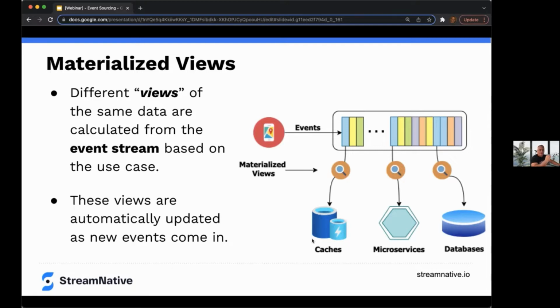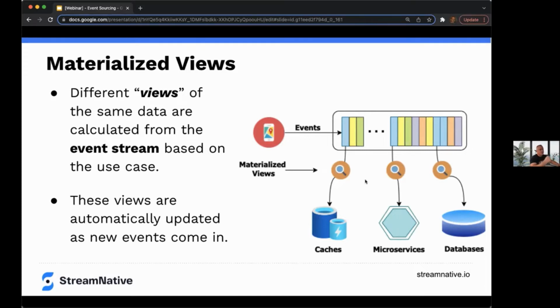And so now if we want to have different materialized views of this data, we can change it and mutate it. Start with the source, process it, and use it to feed different microservices and store an internal state, whether it's in a cache or write it to a third-party system, like a database, for example. Process that data and feed a database for analytics, for example. So if we want an analytics database, you can take these events and publish them in there. Again, microservices can consume them and pull out only the fields they're interested in, and disregard others, or do some enrichment on it, do some additional pipeline and changing of that data. So again, there are a lot of different ways to do it.